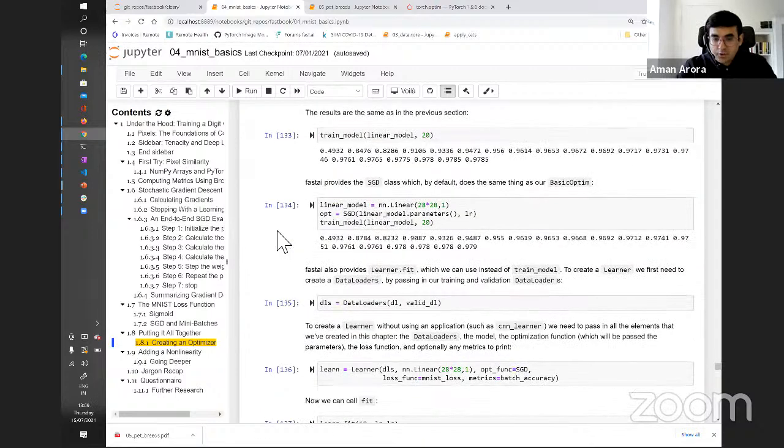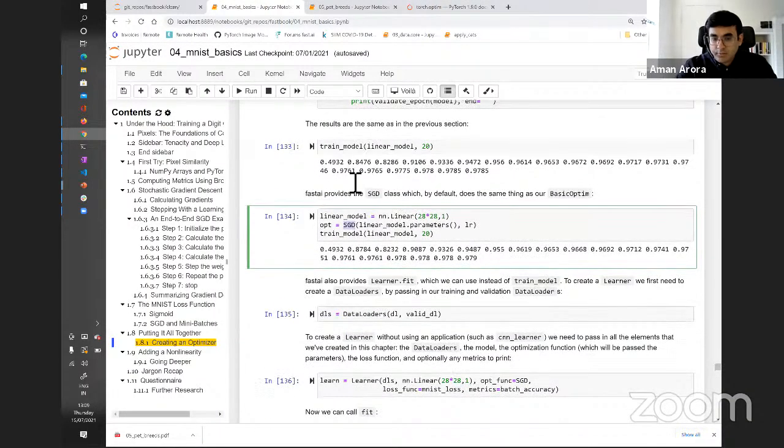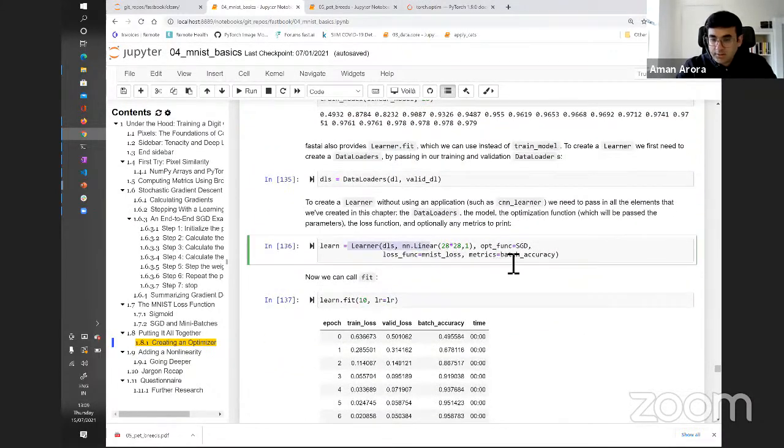After this, it's just some coding: you replace that with SGD from PyTorch, and that's pretty much it. Then you can put everything in a Learner in FastAI. FastAI has this convenience called Learner that accepts data loaders and nn.Linear, and you can pass in your loss function, which we calculated last time, the mnist loss. Remember how the mnist loss was just looking at, because we were doing classification of 3s versus 7s.